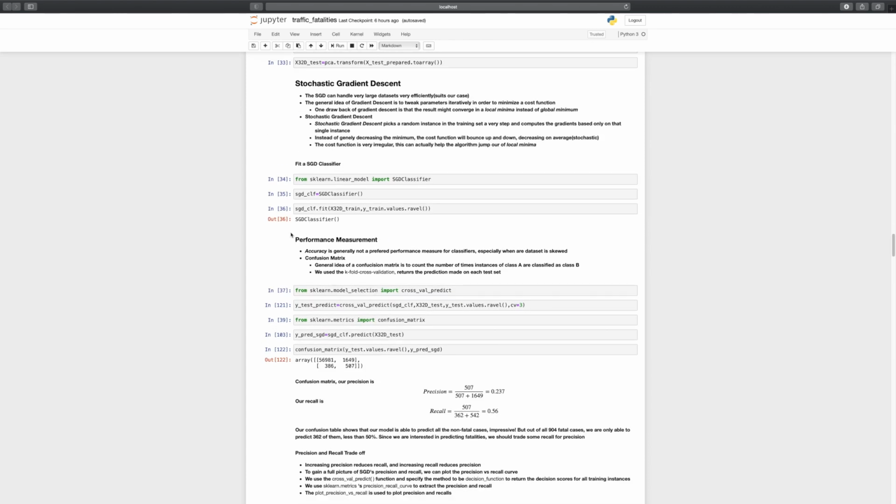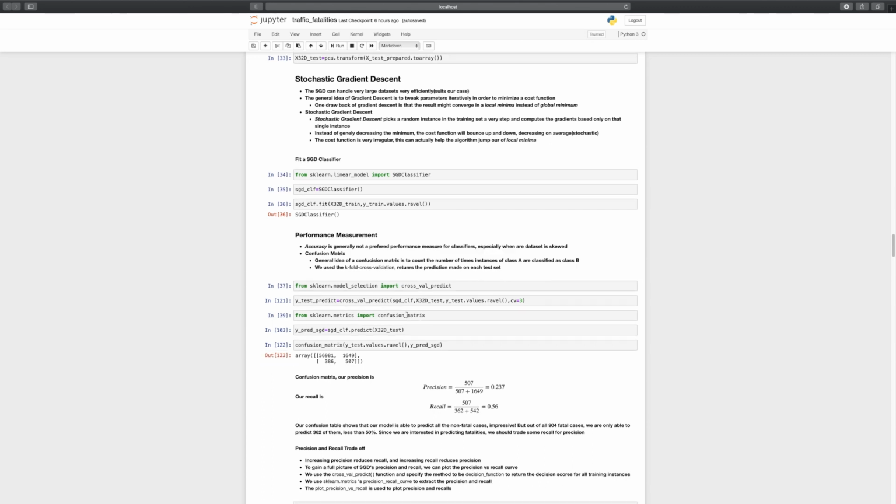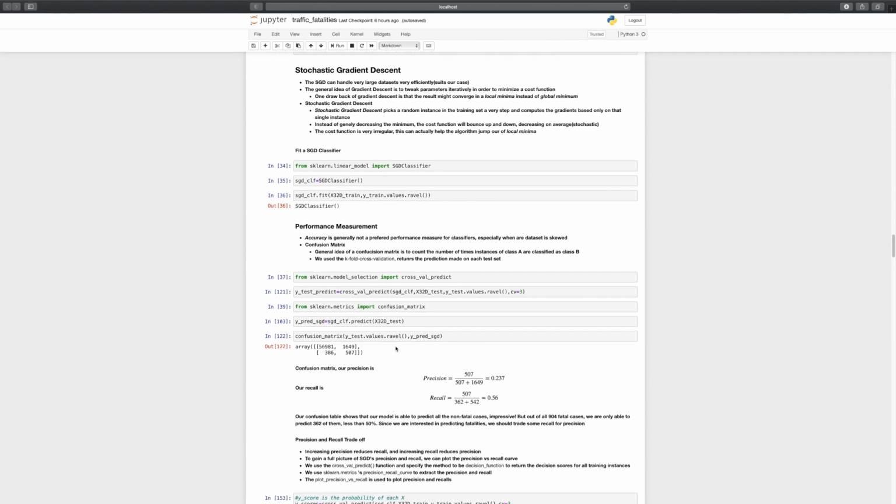And after we fit our data, we can start to implement certain performance measures. Because our data set is skewed, accuracy score is generally not a good way to go for a classification problem. That's why we need to implement other metrics which I have talked about before, such as precision, recall, F1, and AUC. The first thing I did is to use a confusion matrix.